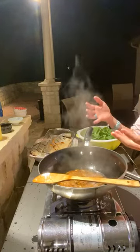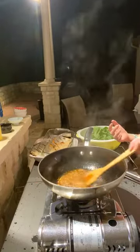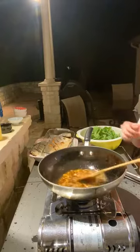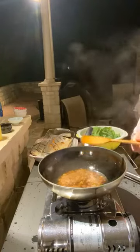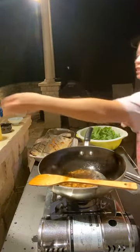You want it to caramelize, right? You want it to thicken, with that sugar in there, with that vinegar. I'm gonna taste it. See what it needs. Always taste and see what it needs. So I think it's spicy. I think it needs more.